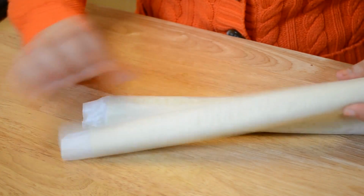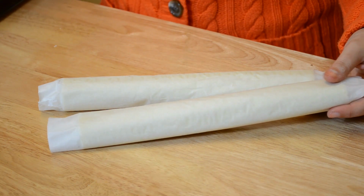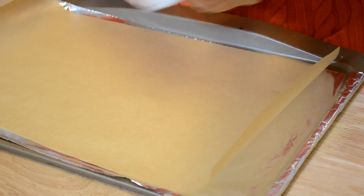We will need 2 rolls, and each pack, by the way, comes with the 2 rolls, so you only need 1 pack if you buy it from the store. When you're working with the puff pastry, make sure it's cold. Not frozen, but cold, because if it's not cold, it's going to be really sticky. It's made with a lot of butter, so the temperature really matters.